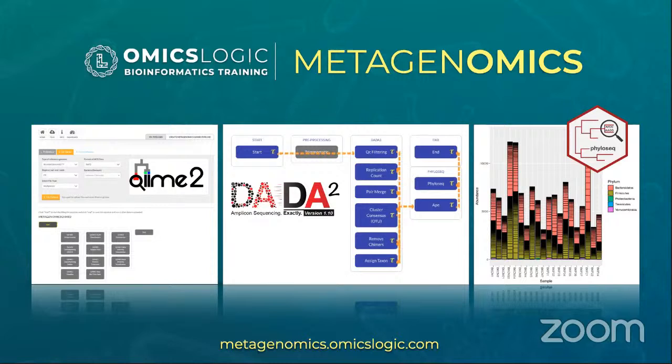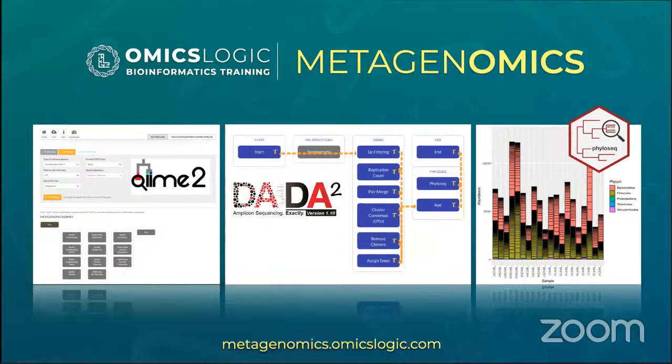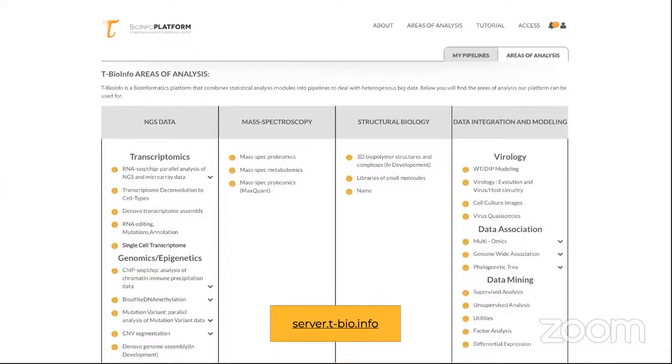So these pipelines could be used to both process the data, eliminate the necessary junk or the noise from the data, as well as do downstream analysis and annotation. So to give you an idea of how this works, let's go to server.tbioinfo. So Bipsa, thank you for posting that link in the chat.